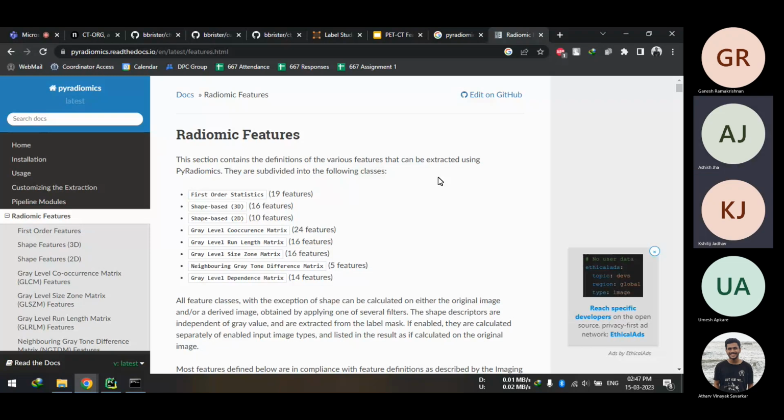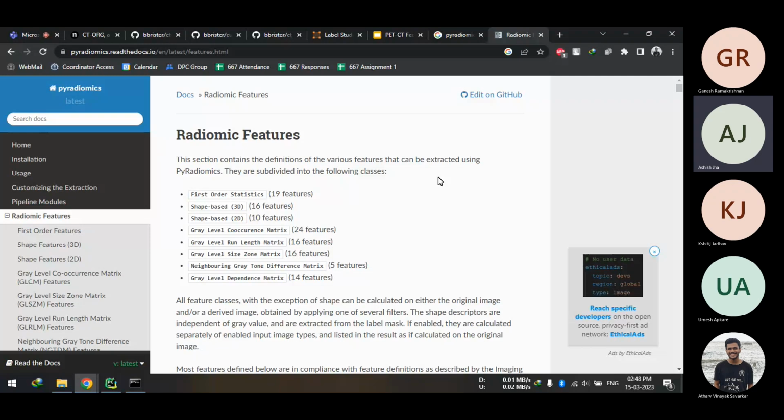I understand. This is what we can do first. Let's do that, what we are trying to do right now. If we are successful, and we are getting very good results with that as well, then we should not explore SUV Max and MTV and other things. So we will not be exploring the radiomic features.